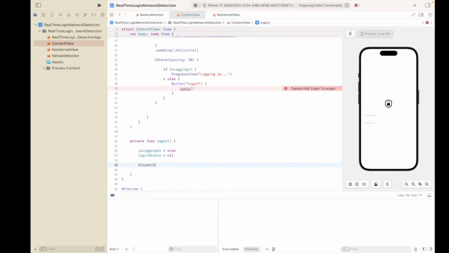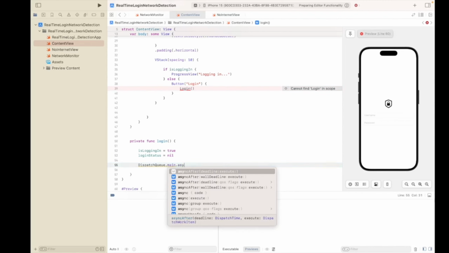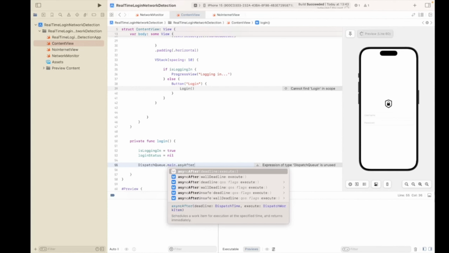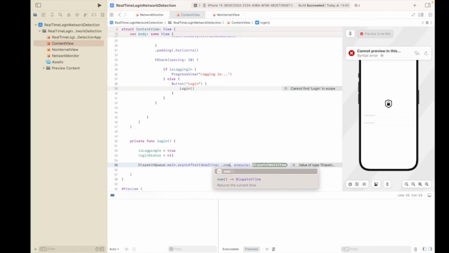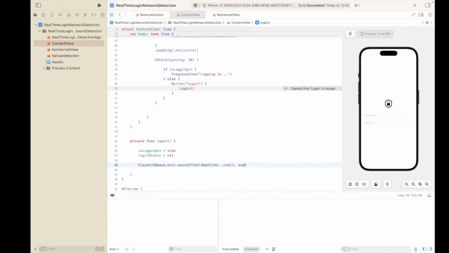Dispatch queue main async after deadline.now, as we want to simulate a network request after 2 seconds.